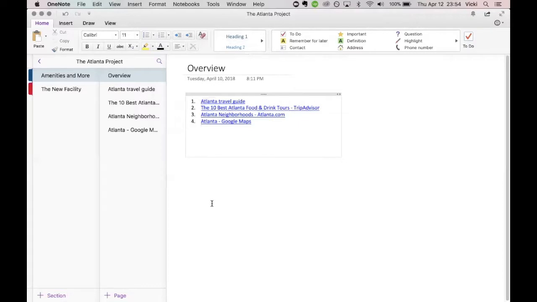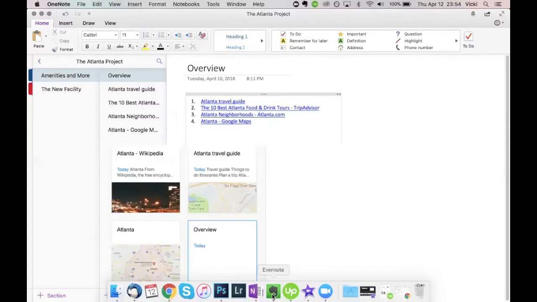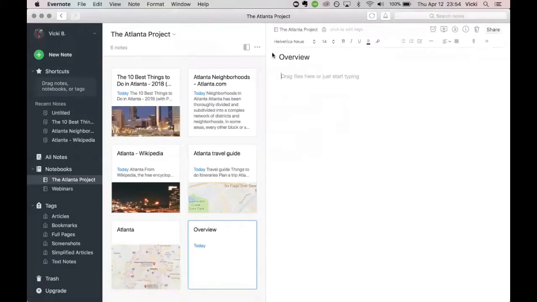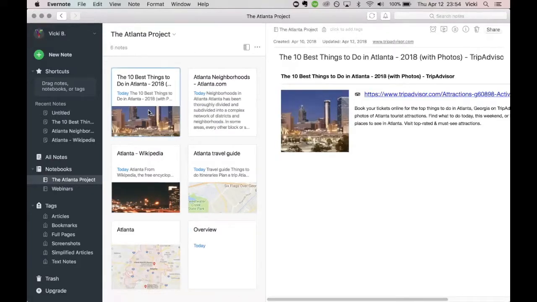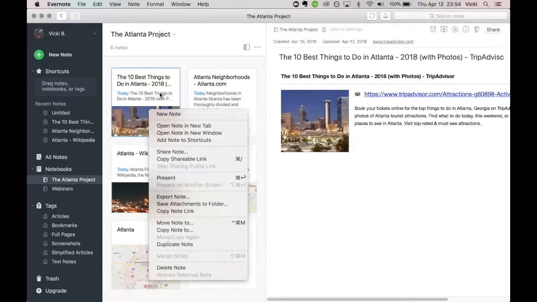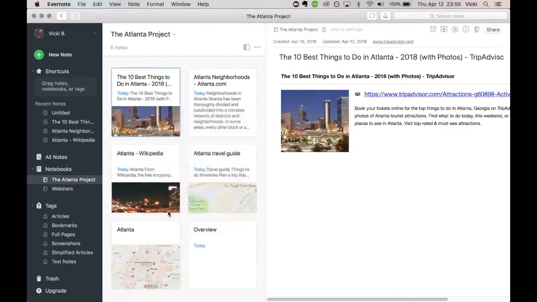Now let's go over to Evernote and do the same thing with this overview page. Very, very similar to the way that it works in OneNote. If you right-click on any individual note, you have the option to copy note link.